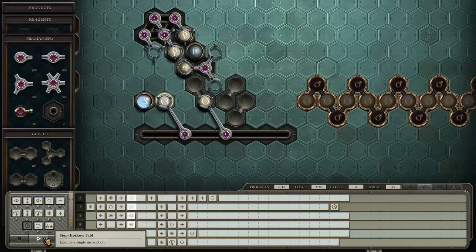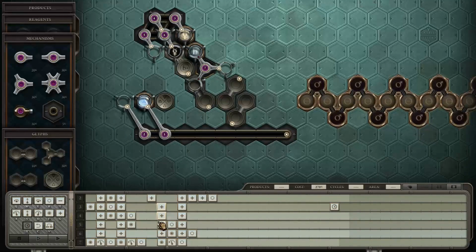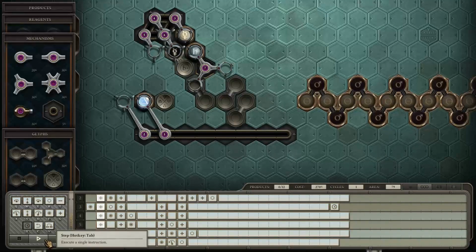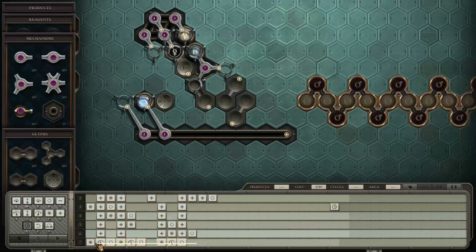Wait, what am I doing? I could just make 7 spin earlier. Why do I not have 7 spinning earlier? That was because it was timed for the release and grab of the 6 arms, wasn't it? That's why. I should probably just redo this, shouldn't I? That'd be better.